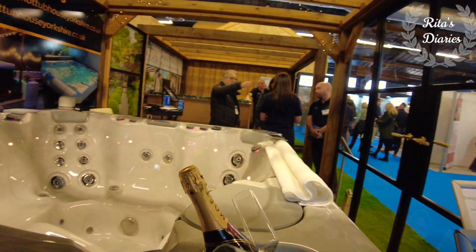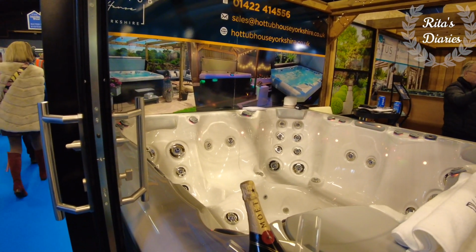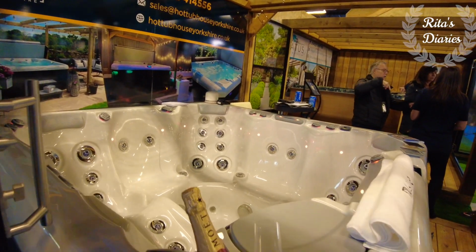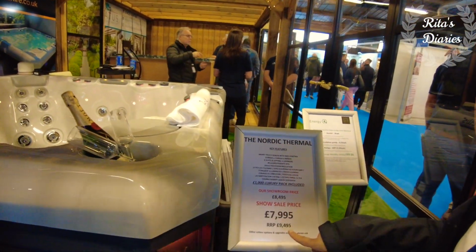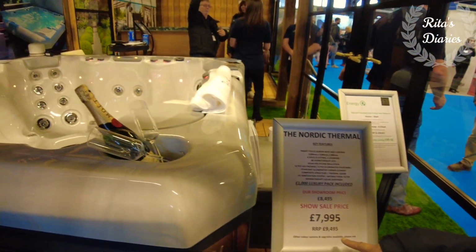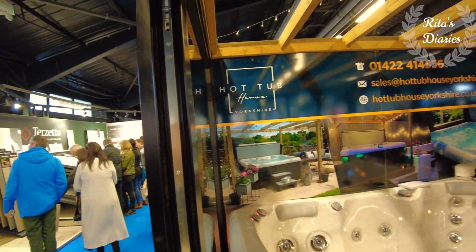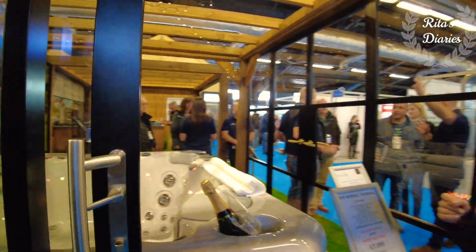And also if you're looking to buy something like this particular bathtub, jacuzzi, you have these kind of models being displayed in the show. So this one is now 7,995 only. If you really love it, you can go for this type. Like this, you have so many other things which are related to house, which I'll be taking you around.